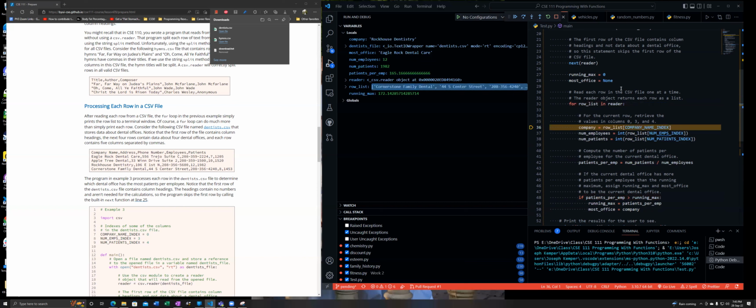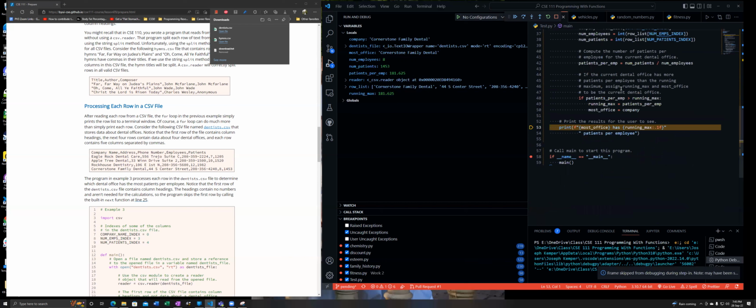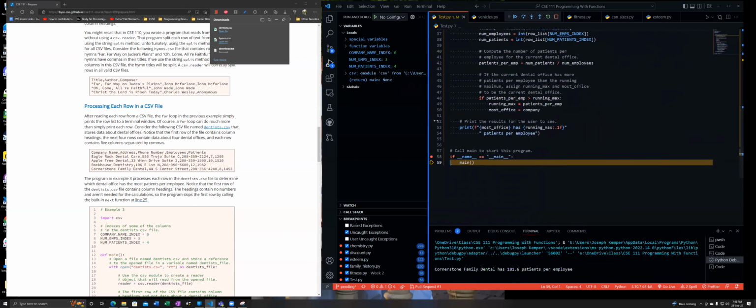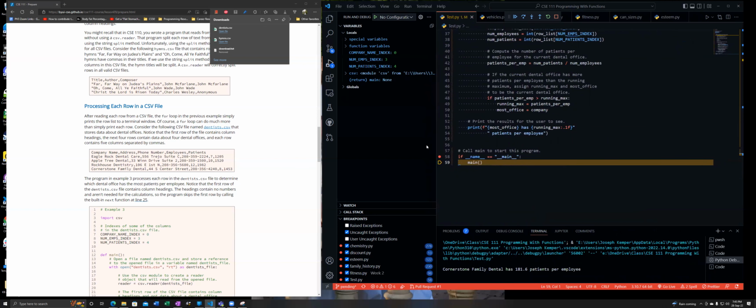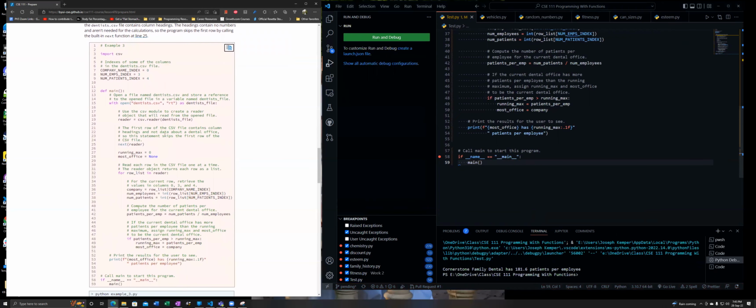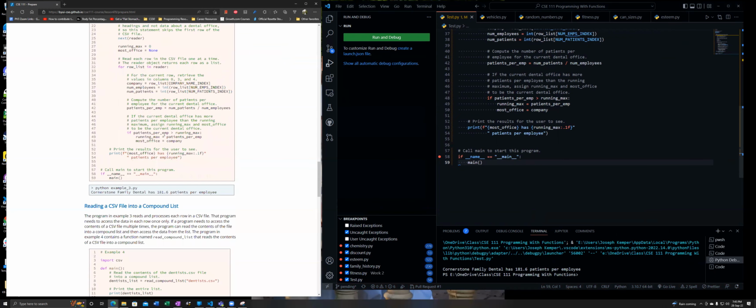It's still smaller. And now that gets updated. And then it tells us that the cornerstone is going to be the one that has the most. Cool. And this is the dentist.